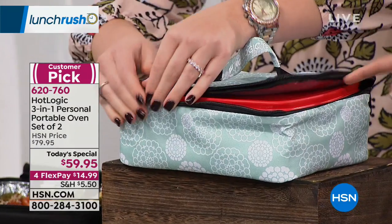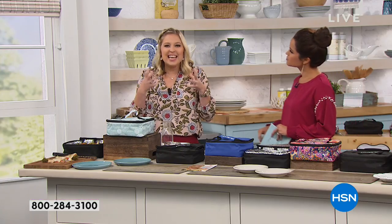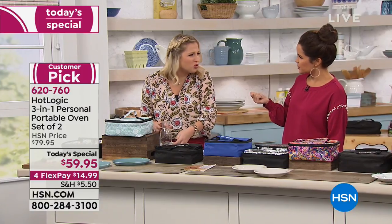The bag itself is specially insulated — that's part of the technology. That king hot plate at the bottom is what keeps the moisture locked in. It heats the element to 165 degrees, so it's never ever going to overheat. It's never going to get those cold spots, those hot spots, those burnt edges that happen in the microwave. Not only that, your food gets dried out a lot of times in the microwave too.